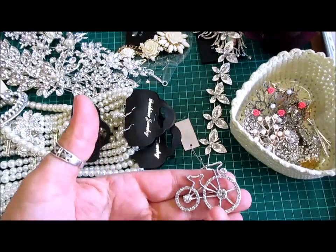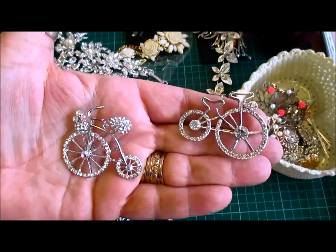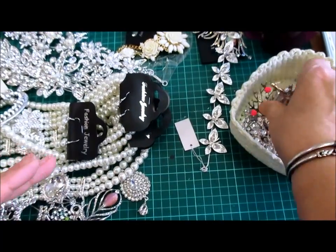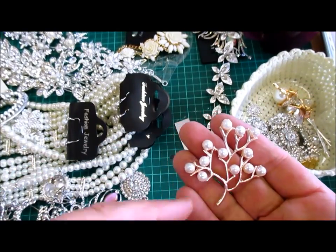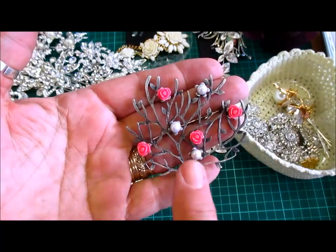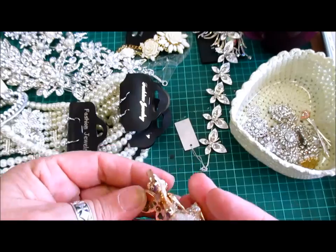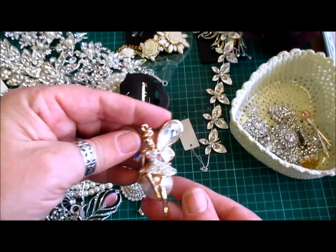These are two bikes. This is the new bike, and that's the bike we had before, so I did manage to get those in. And I'm very quickly going to go through these. We had that one in, sold loads of those. And that one managed to get 3 of these again. The trees. We managed to get the fairy in. Sat on the big pearl pendant.